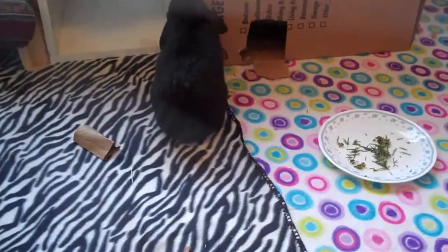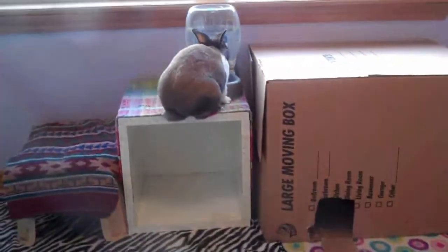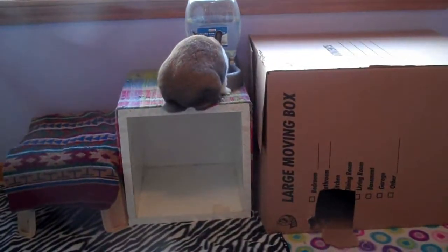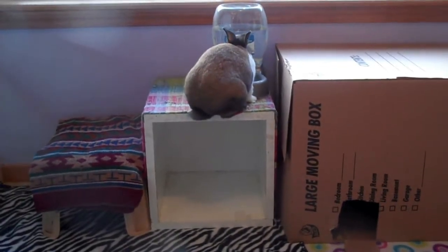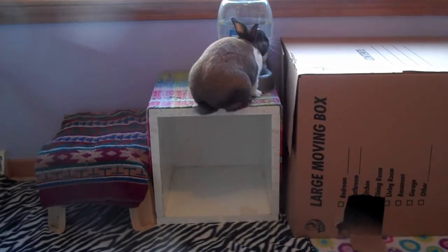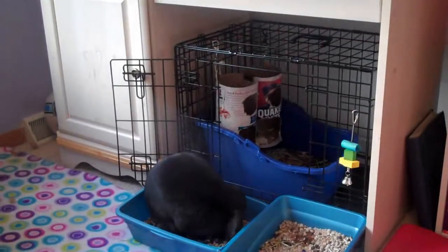So we adopted the bunnies about a year ago, and we got them from the St. Louis branch of the House Rabbit Society, which is pretty much just like a bunny animal shelter. Before coming to that shelter, they were at a different shelter, I'm not really sure where, but at that shelter, they had tried to separate the bunnies and keep them in separate cages, and what happened was that both of them started freaking out, and they could just not stand to be apart, and so pretty much they're madly in love.